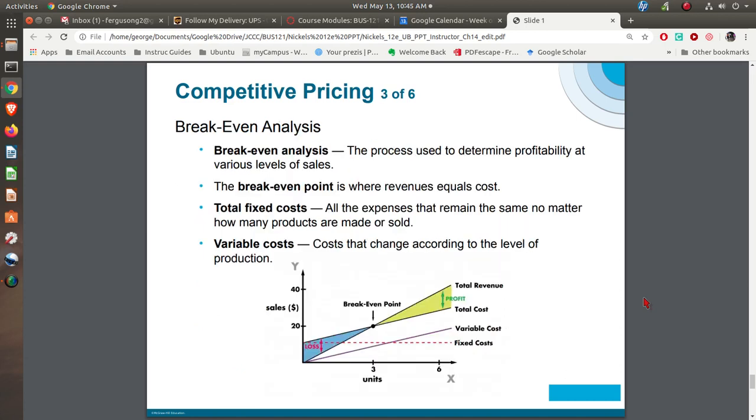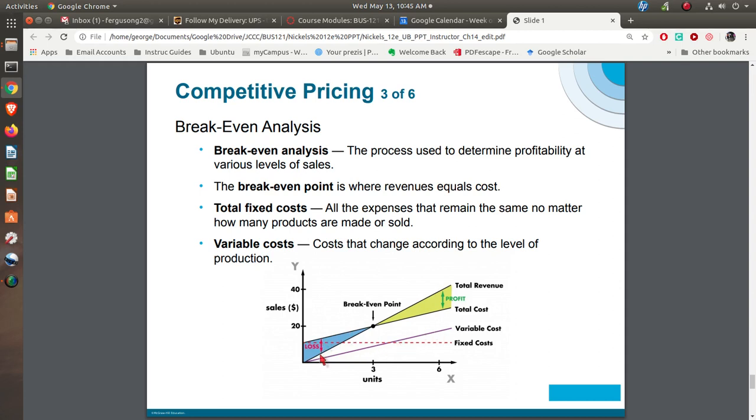In your pricing, you want to make sure that you're clear as far as where your break-even is at. You will have fixed costs. No matter how much you make, you're going to have a certain level of cost that goes along with it. Things like you still have to pay the same amount of rent, things like this. Then you have your variable costs. Your variable costs are basically for every item that you produce, you're going to have certain costs that go with it. So if you're making widgets, you're going to have supply costs, you're going to have material costs, you're going to have labor costs that go along with it. The more you make, the more the total costs are.